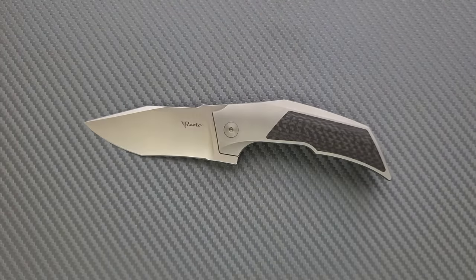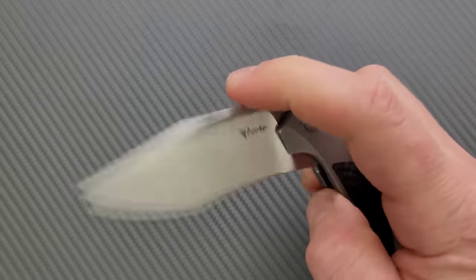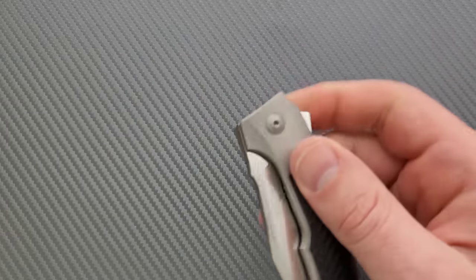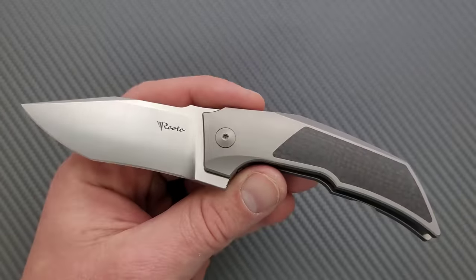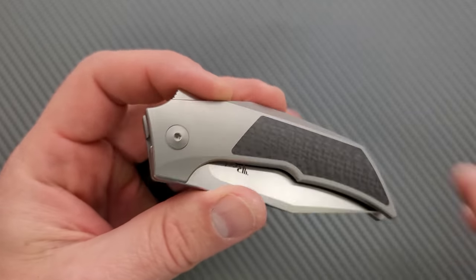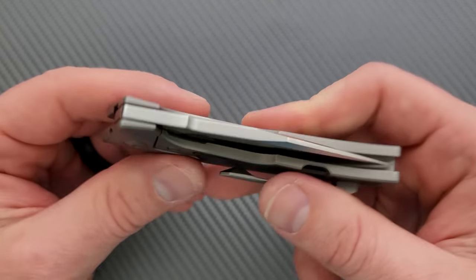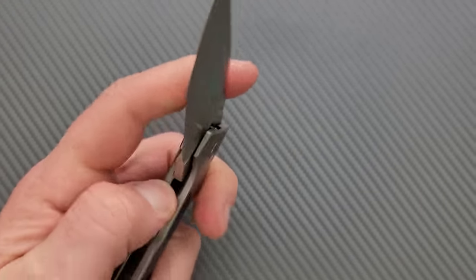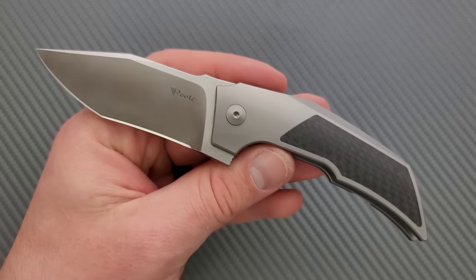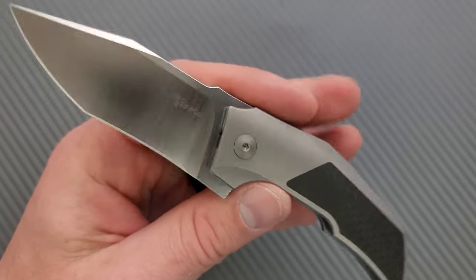How's the action on this guy? Well, it's a Riat, so the action is going to be nice and controlled and very smooth. It does need a little bit of encouragement on the way down, but that's the thing with Riat. Sometimes you'll get a blade that will completely fall shut — usually after it's broken in a little bit. Their pivots are tight, keeping everything nice and snug, the blade always stays centered, everything is nice and smooth and super consistent, and you get a safe closing action rather than some wobbly guillotine that comes down on your finger. This is very similar to other Riats that I've felt — exactly the type of action that I prefer on all of my knives. Super high quality.